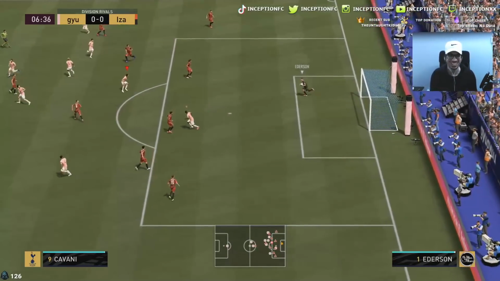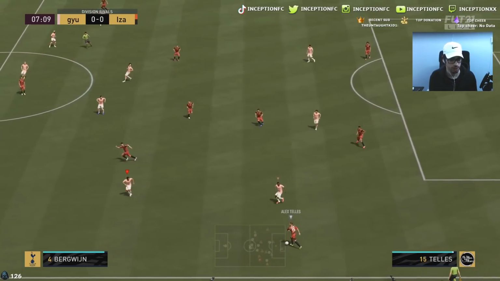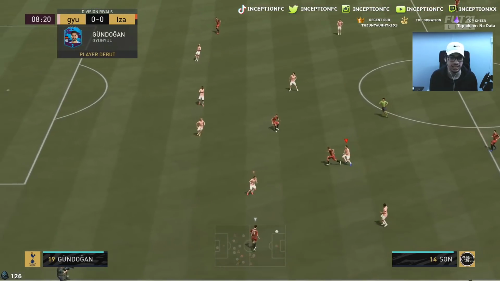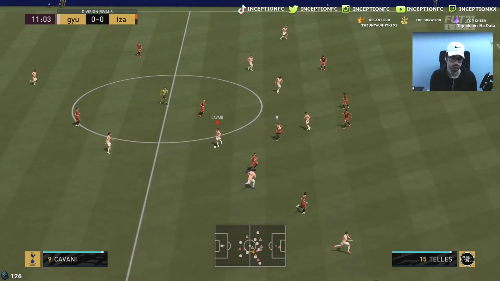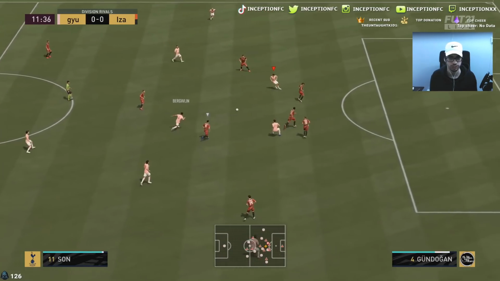Oh, see, his shooting is crazy, bro. I don't know what it is. Once I saw the ball bounce that way, by the way, I was like, that's a wrap. I have to get this right away. Ilkay Gundogan. Okay, Gundogan, committing forward, doing the thing.